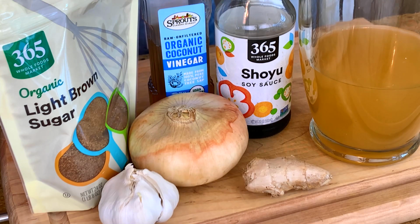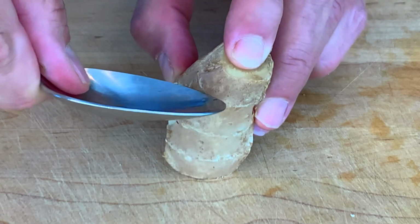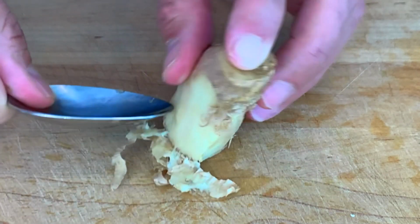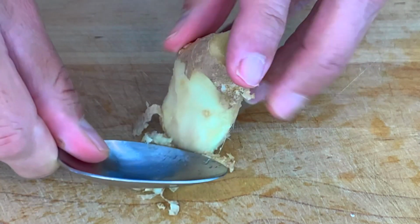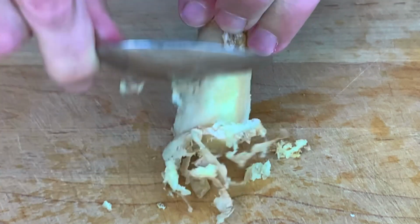And for that, we have some fresh ginger, garlic, a Maui onion, some brown sugar, and some low sodium chicken stock. So let's get started. I have a 3-inch piece of fresh ginger here, and a little trick, if you didn't know, you can take the back of your spoon and look how easy the skin comes off this fresh ginger. It's so much easier than doing it with a knife, and you lose a lot less of your ginger. Now look how easy that was to peel.